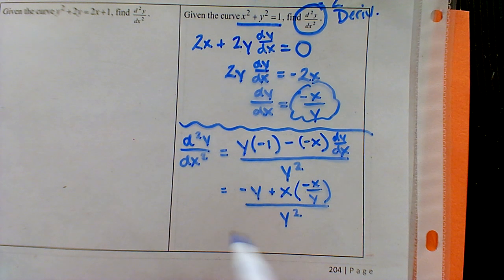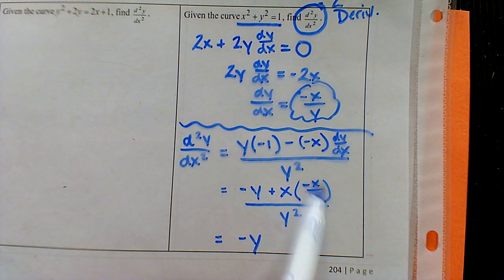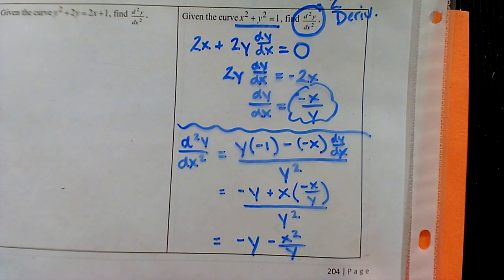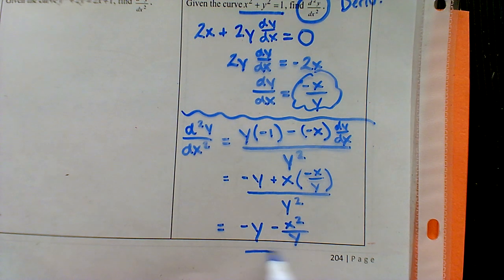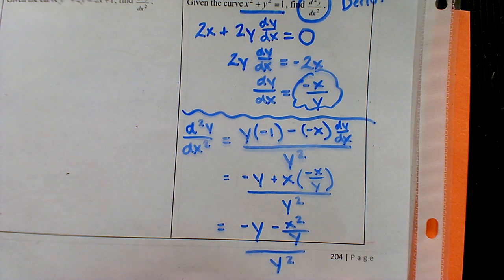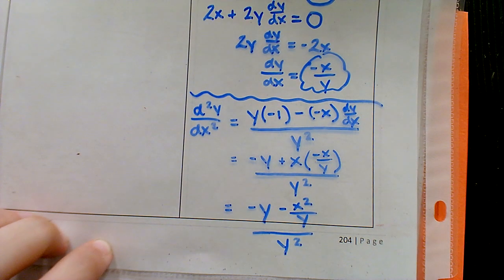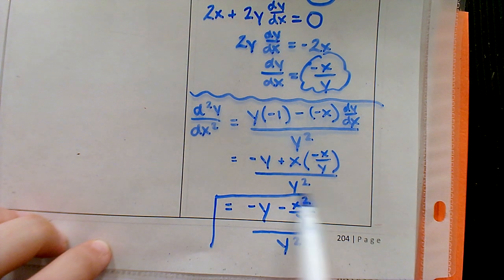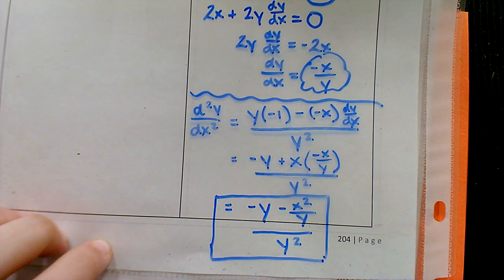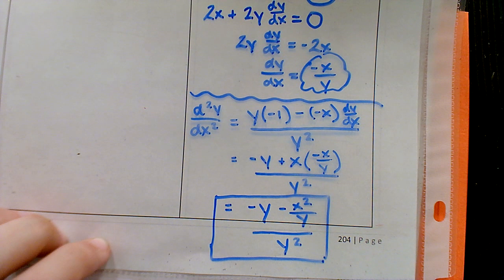Alright, one last thing that you can do if you wanted to, you could multiply x times this fraction. The x would move to the numerator, so it would make it an x squared up there. But I'd say you could leave it like that. That's pretty good. We could keep going. We do have fractions galore, so you could use some fraction properties, but we'll stop there. We doing okay?